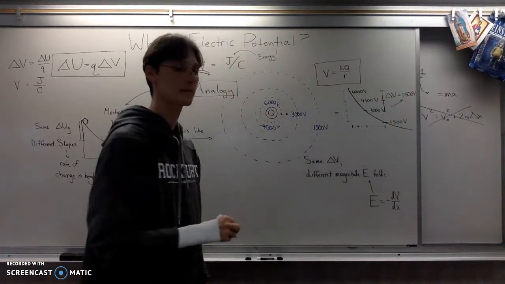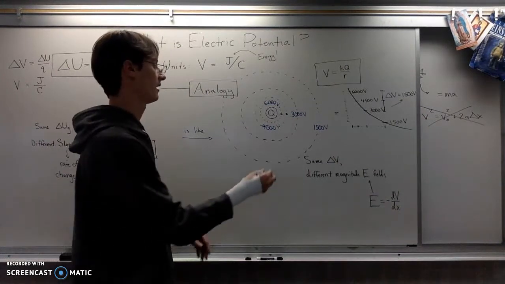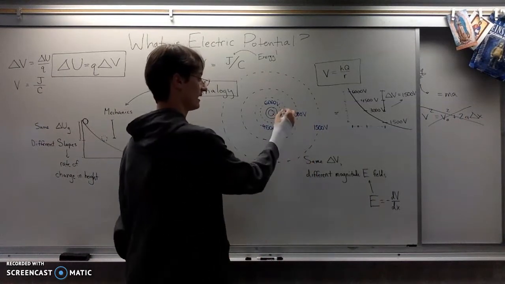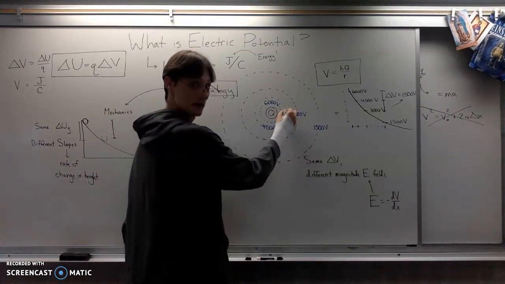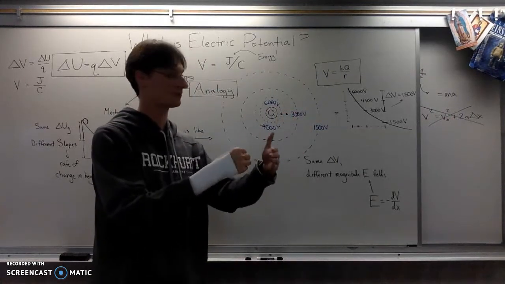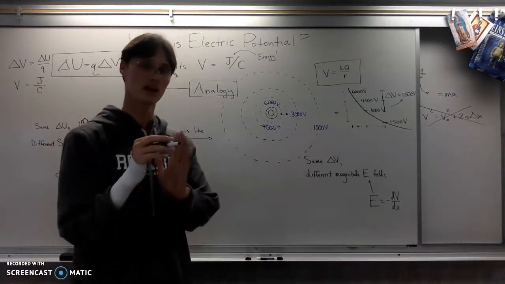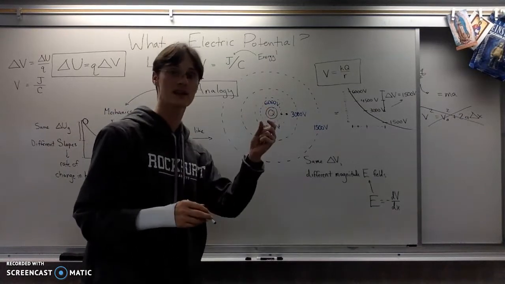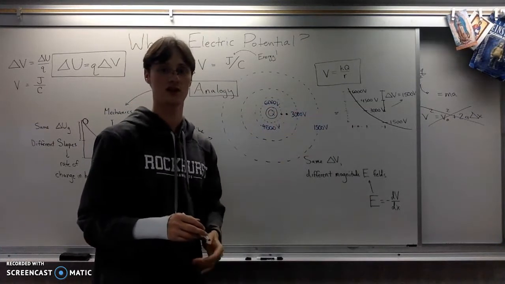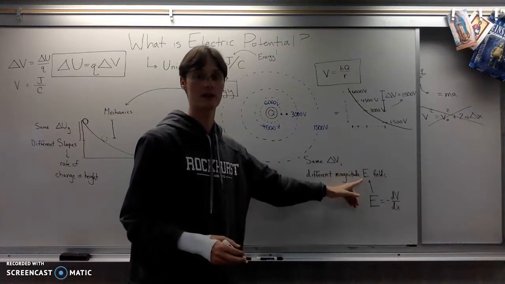So same amount. To hopefully put it together, the change in energy, and also in potential, is the same between here and here as it is between here and there, because it's 1,500 volts between any of those points. Because it's a different distance, however, we can say that the rate at which the potential is changing is different, and that corresponds to the magnitude of the electric field.